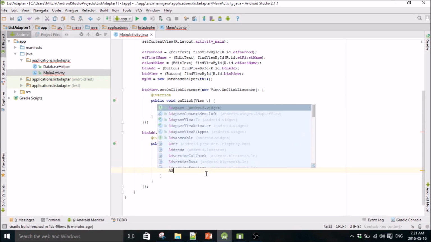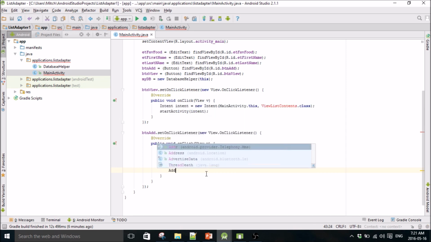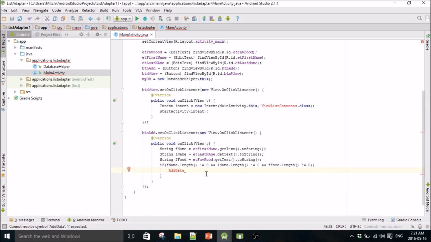And so then we'll do add data. I haven't written my add data class, but this is also going to be the same as in my SQLite tutorial. Pretty much exactly the same, you just change a couple things, so I'll put a link to that just above here too, if you want to review that. But I'm going to make the class below too, if you want to just watch me do it again. But you can skip over it if you've already seen how to do that. And then once everything's added, we're going to reset the text boxes so they're blank.